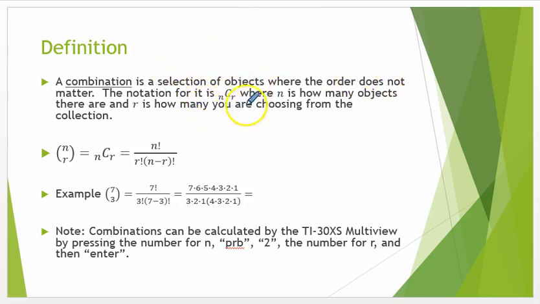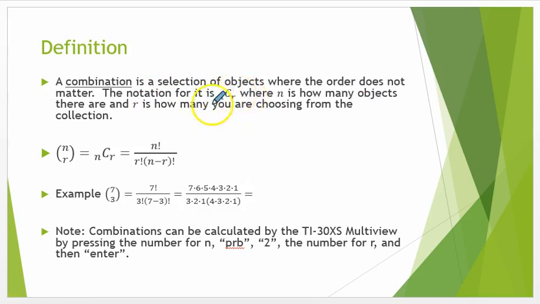So the most common notation for it is n, a little subscript n, and then a capital C, and then a subscript r. And n is going to be how many objects there are. For example, if you have a big bag of various tennis balls. So say there are 10 tennis balls in there, then n would be 10. And then if you are picking some different tennis balls out of the bag, maybe you have some that are different colors or something, r is how many you're going to draw out of the bag.